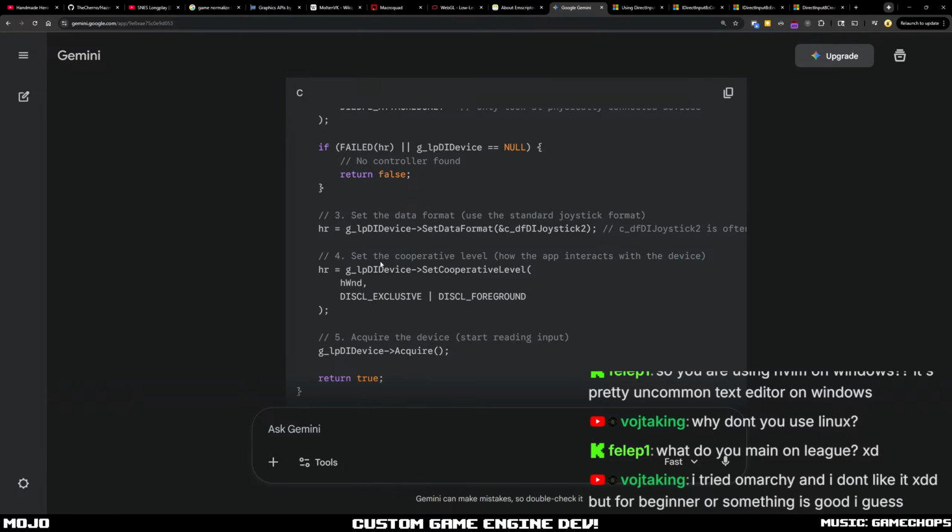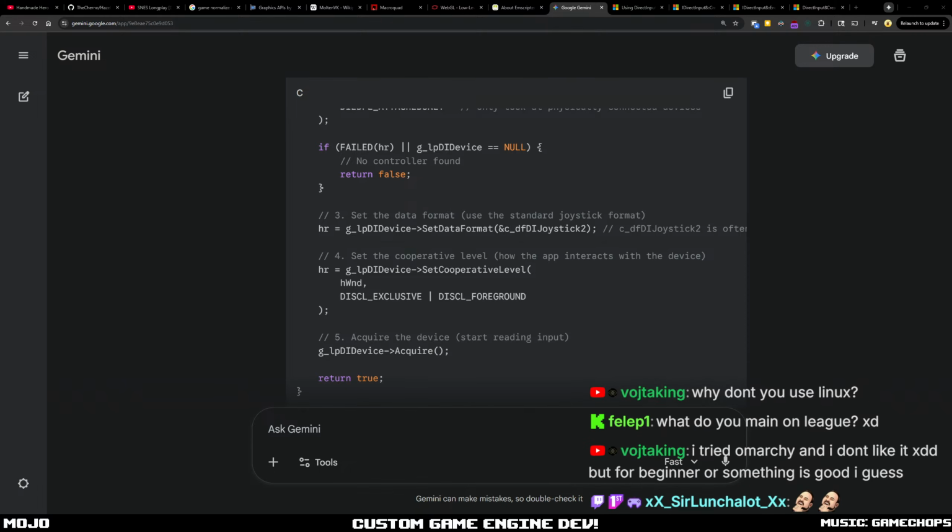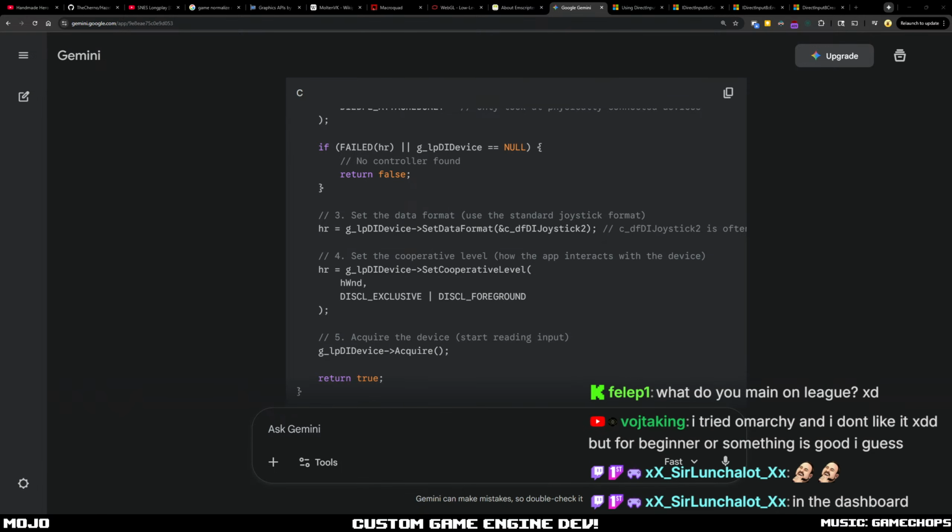Oh, but also, Sir Lunchalot, do you know how I can create some of those commands? Can I just create it in here? I feel like I can, right? In the dashboard.